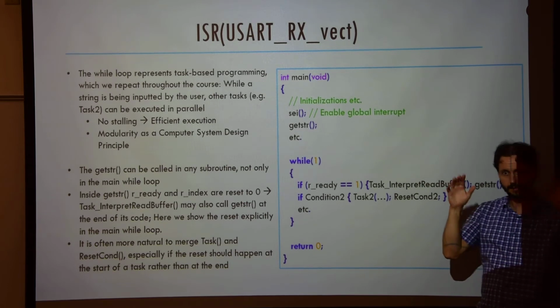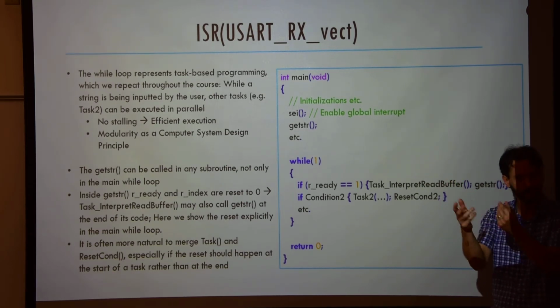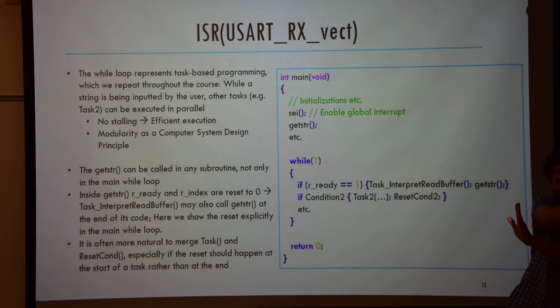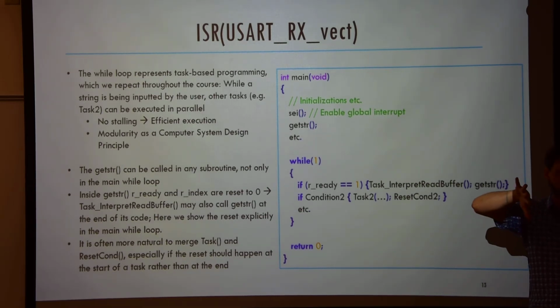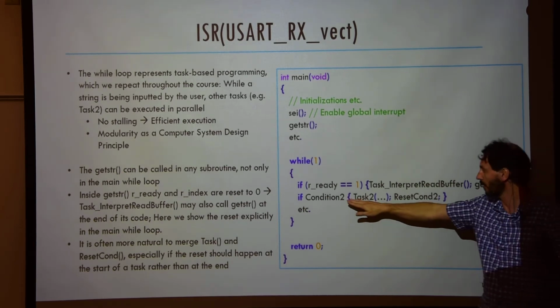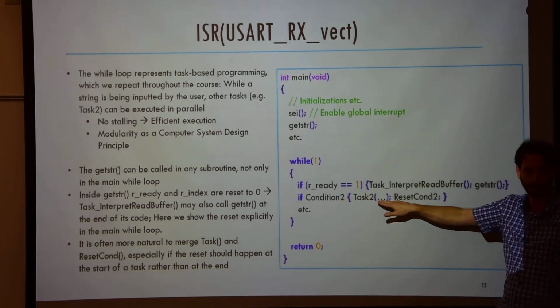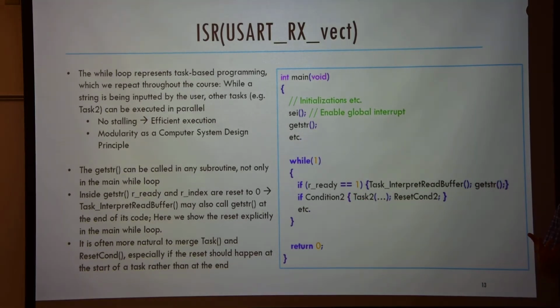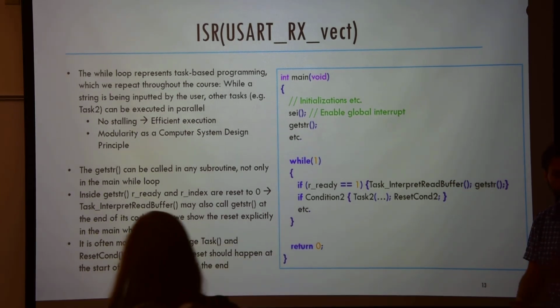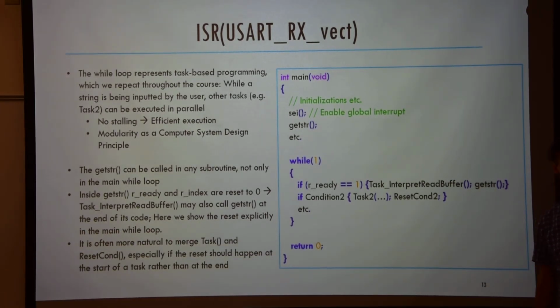So in other words, it seems parallel because the characters are being received through the interrupt service routine at sporadic points, and you make optimal use of the time in between when those characters are received by executing other conditions, other tasks corresponding to conditions. And it allows me to do optimal resource management. So this is just to avoid the scanf waiting on that. Exactly, because if I do that, then I cannot update my LCD screen. And that's very unfortunate if that is the case. Yeah. So that's what's going on here.